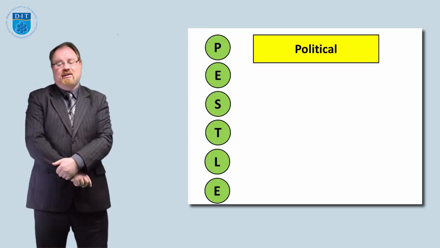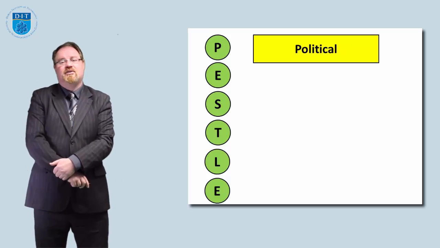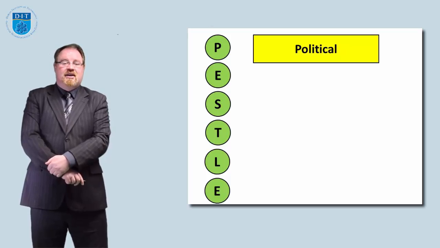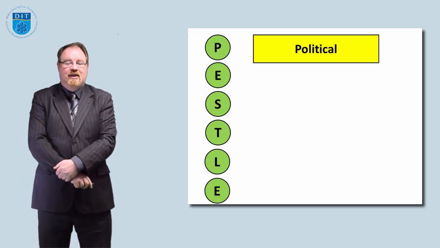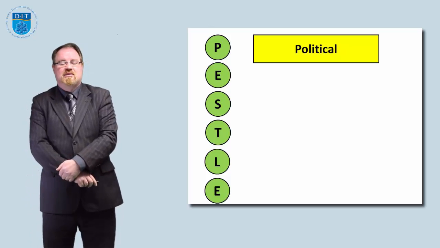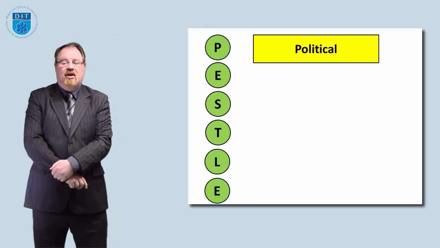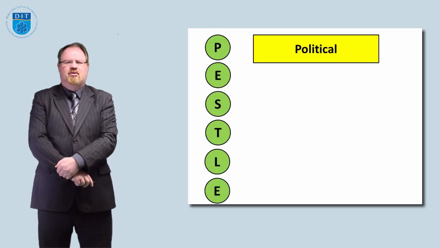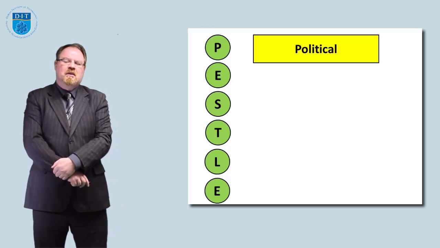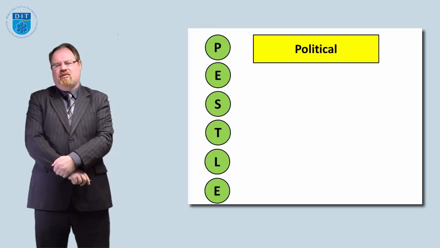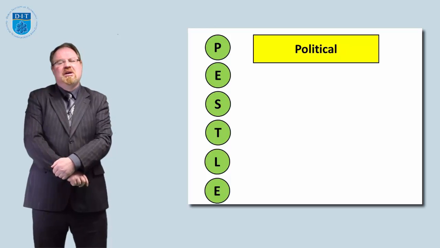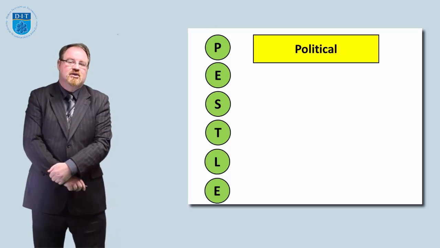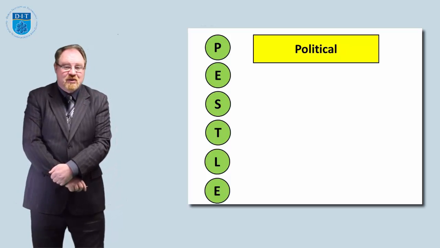The first one is P for Political. What are the political factors in this issue, this situation, this design — whatever the concern is? Let's say we're designing something for a particular country: what is the political system in that country? What are the political issues or systems within our organisation or within our idea space? What labour laws or restrictions do we need to think about? What kinds of subjective meanings do people take from things? What is the nature of the power structures within the group or organisation looking at this situation or problem?